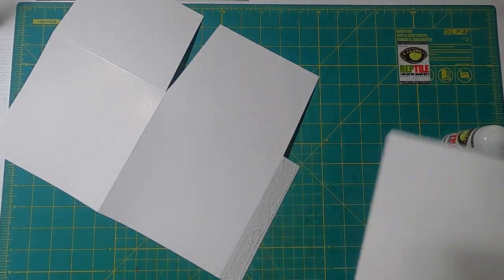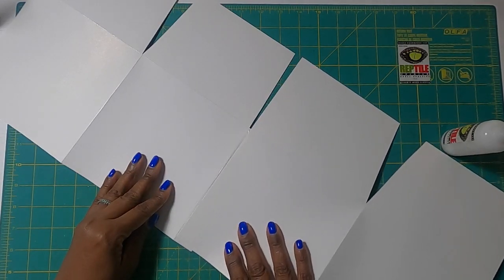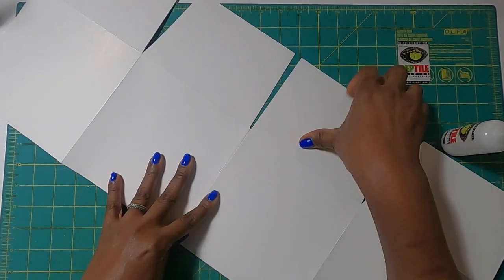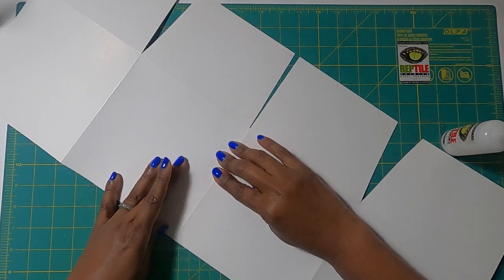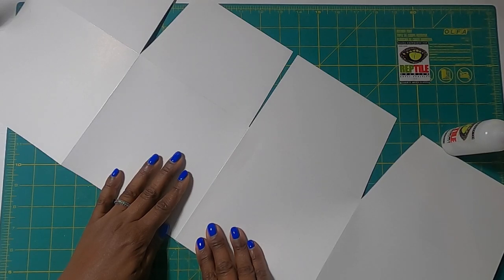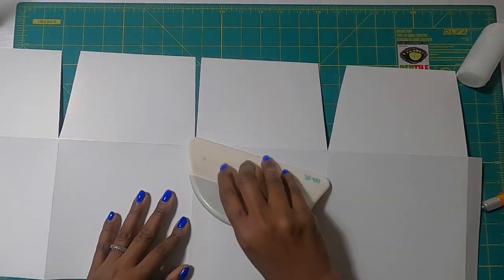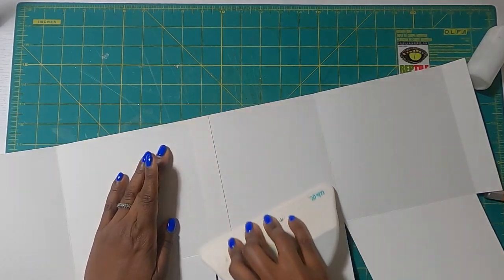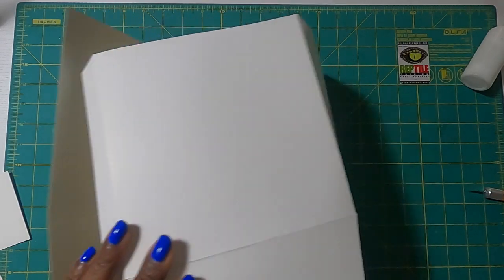And then I'll take this piece and I'm just going to smush it around in that glue just a little bit and match it up. And I'm making sure that the top matches. And I don't want my paper going over the score mark. So we have it just like that. And then I'll just bring in my big old spatula, get everything nice and stuck. So now we have a box that's ready to be put together.